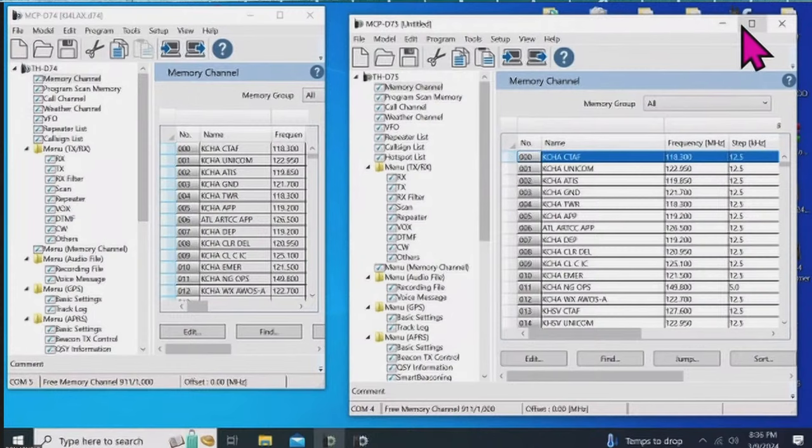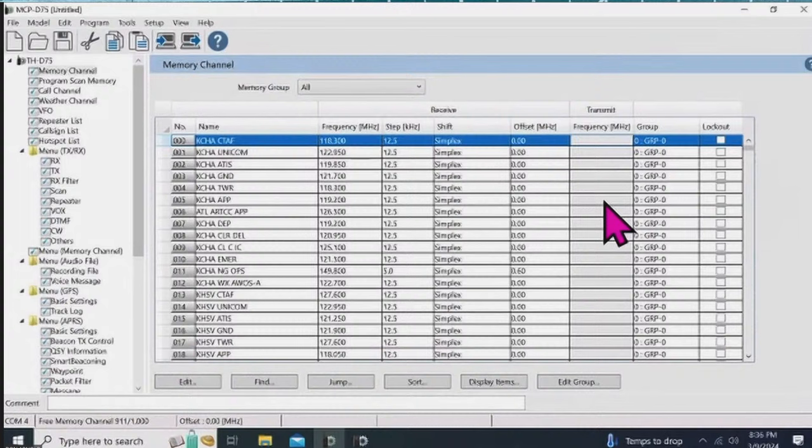I don't have drums. Okay. Well, you're supposed to go. All right. Yeah. There you go. So here is our 75 profile.